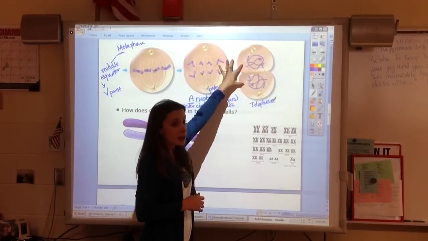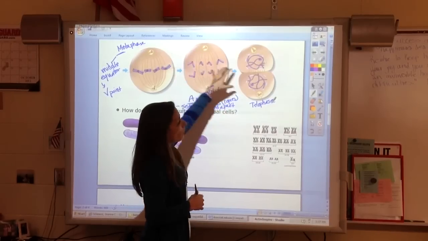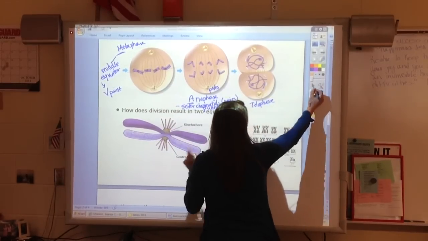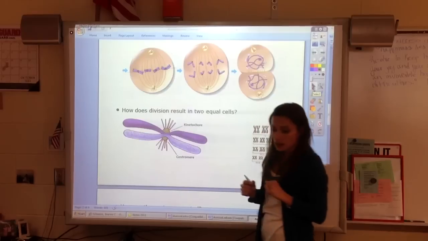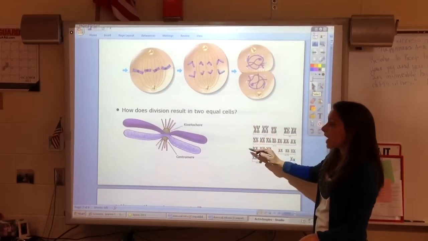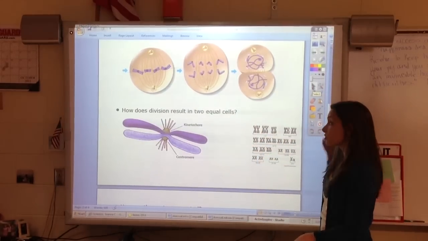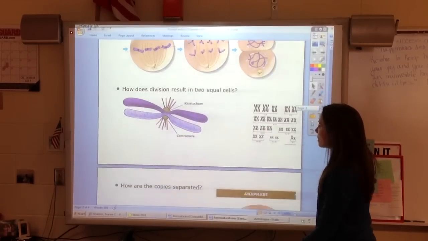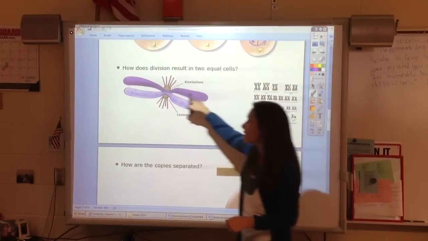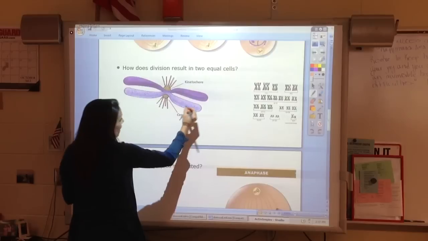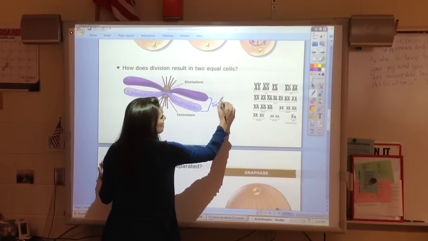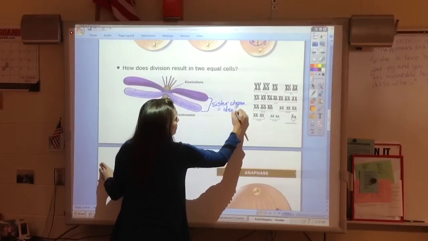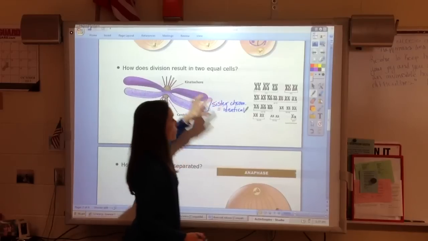We're not quite done. We have done mitosis, but we haven't finished dividing the actual cell yet. We need to take a second before we move on to cytokinesis to talk a little bit about how division gives us two equal cells instead of two half cells. And so what we're going to pay attention to is this theory of the doubled chromosome. What we have here are two sister chromatids, and they are identical. And of course, in a human cell, you would have 46 of these.